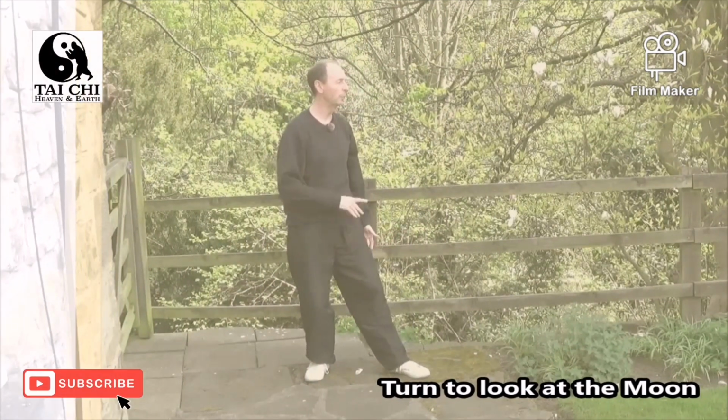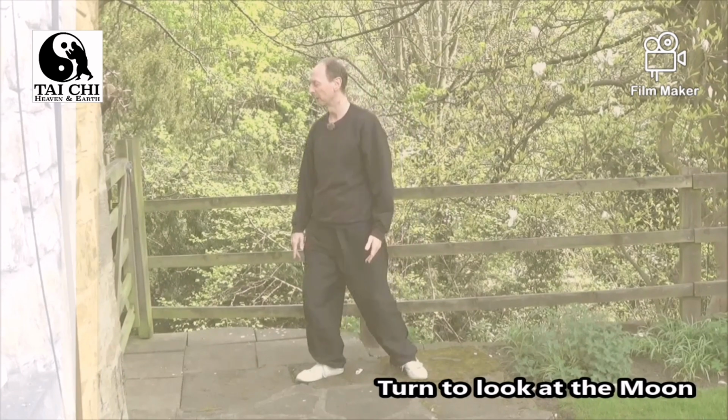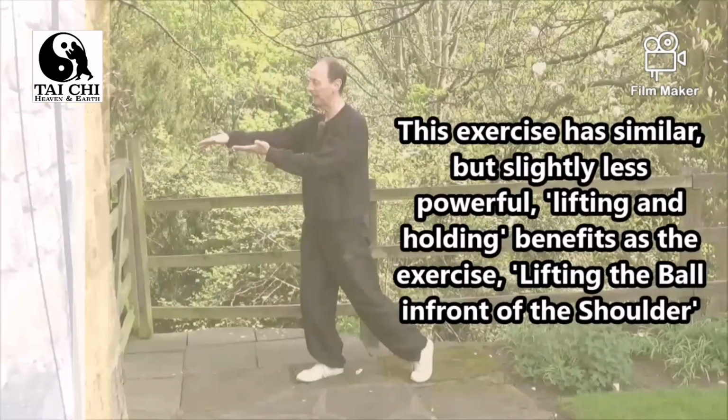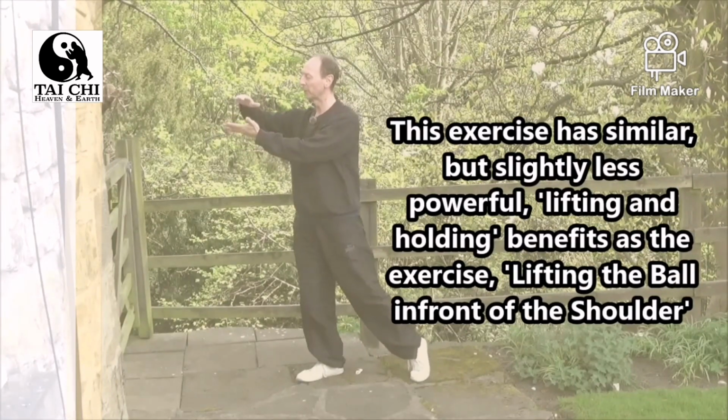to look at the moon. Turn feet out, 45 degree angle. Weight to right, left foot to toe, left hand, right hand on top, like holding the silhouette of the moon.